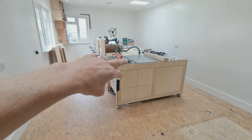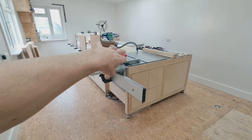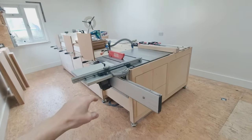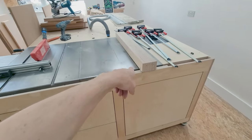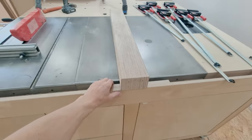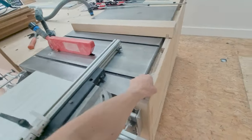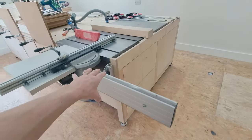I designed it so the table saw is incorporated in it. This was our old SIP table saw. And I designed it so it fitted nice and neatly within the bench itself. That is a cool feature. We've got a little rip fence here, which is made from birch. It still needs tweaking, a way of clamping it to here, but we built it with this little lip, so it runs off this and it can clamp off this edge. And that seems to work really, really well.